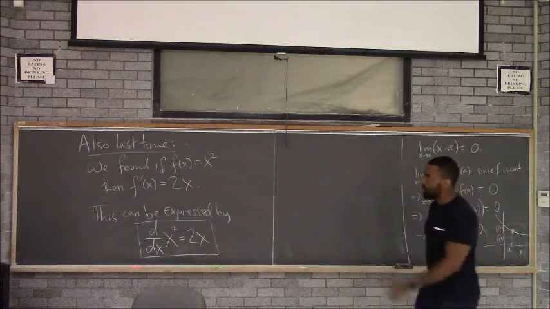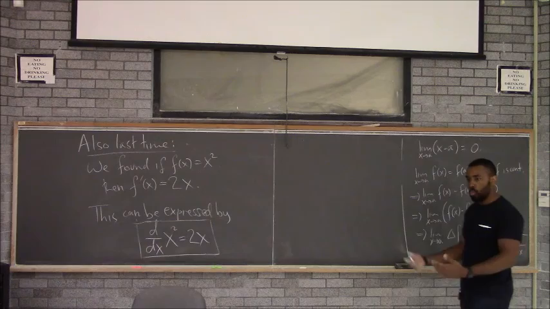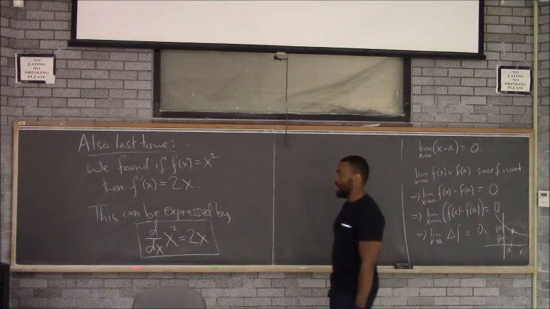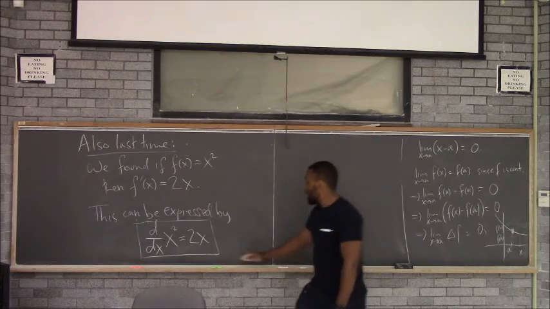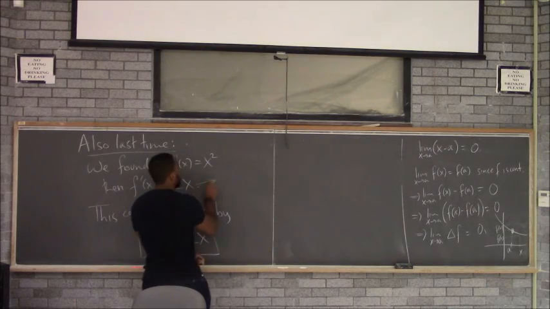Right? So this is something that we can compute. I give you a function y equals x squared, and I ask you what is the formula for the derivative. And you can tell me, oh, it's 2x. Now what that means is that this gives a formula for the slope of the tangent line.